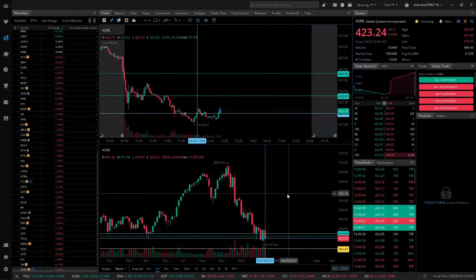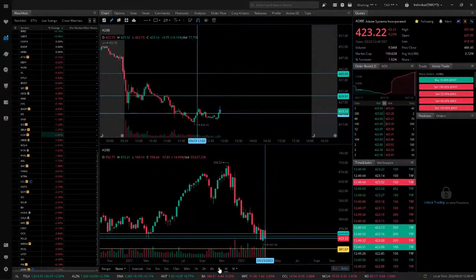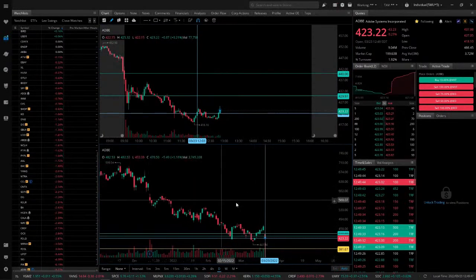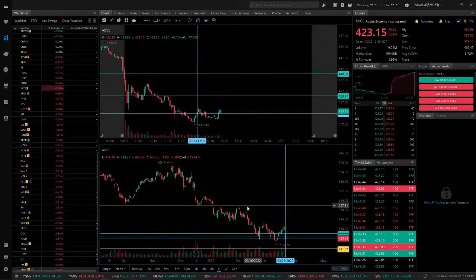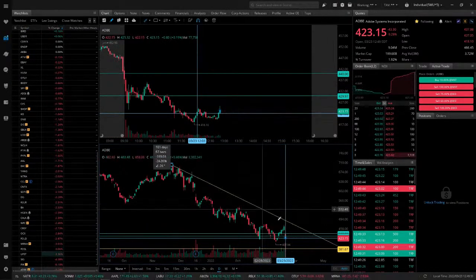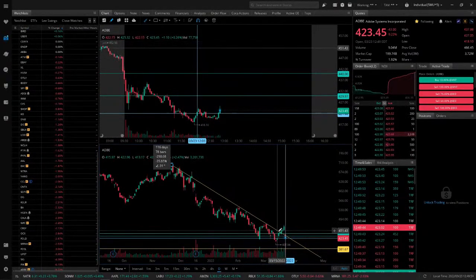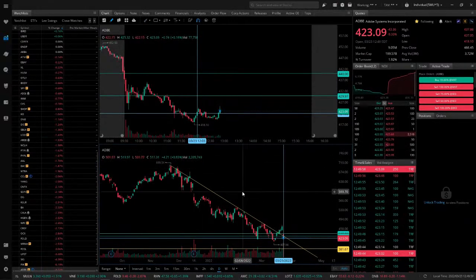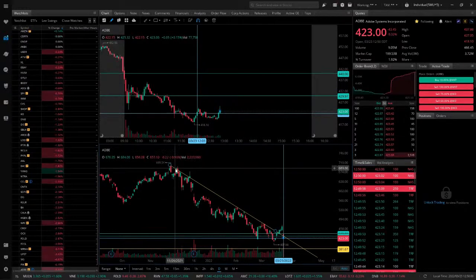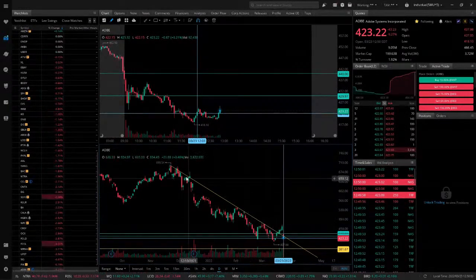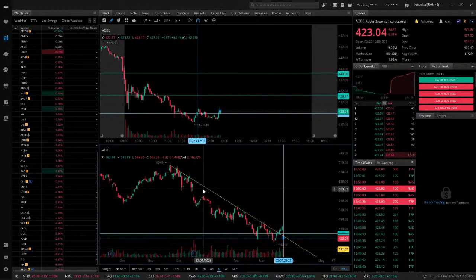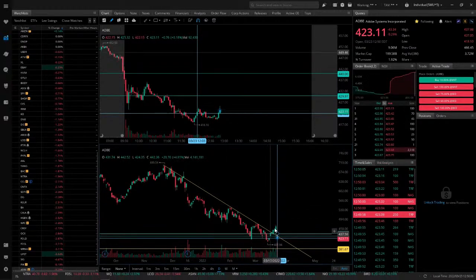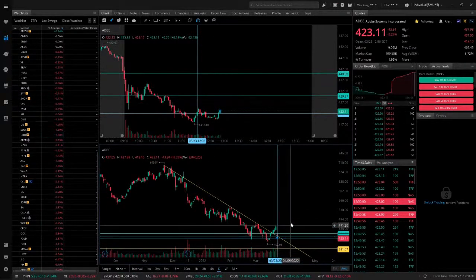Our job is to determine whether or not this is a viable trade for us. So here you can see, this is the daily chart. We have a resistance trend line, and you don't have to be a master artist, and you don't have to know exactly where these are supposed to be drawn, but you can tell if you just draw a line across the tops here. It's in a downtrend, so you want to draw the resistance trend line. And then you wait for that line to break, and it's coming back to retest.